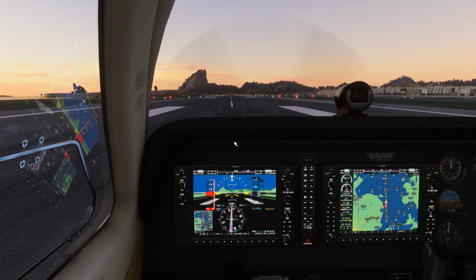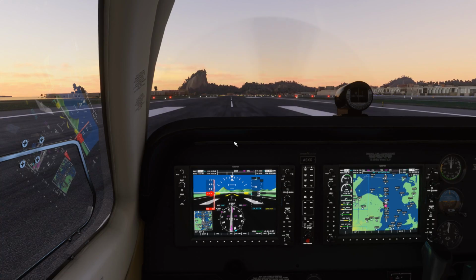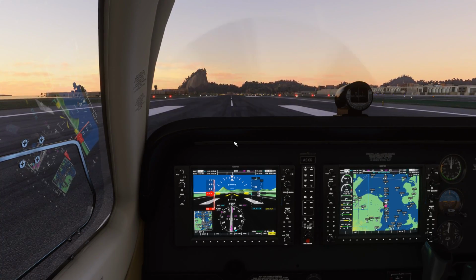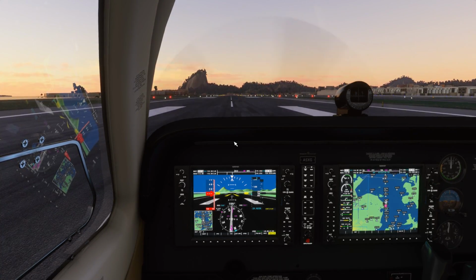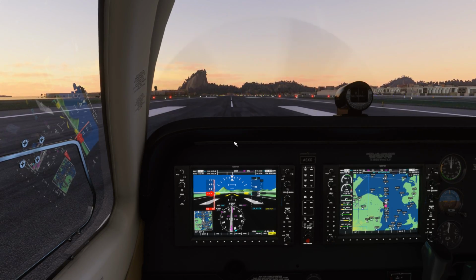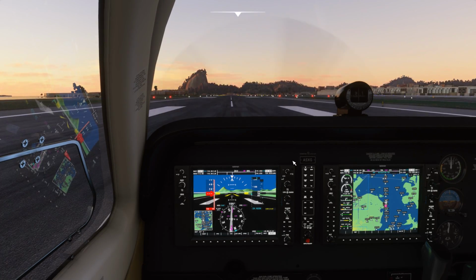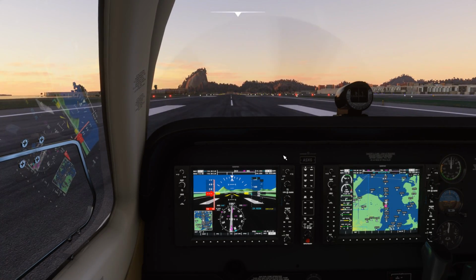Now, I think it's fair to say that Microsoft Flight Simulator has had a bit of a bumpy start with its weather generation, which is a little bit confusing because they spent a lot of time really selling us the fact that this is going to have incredible dynamic and accurate weather, and it turns out it was really bugged. I certainly experienced that quite a lot if you've seen my videos. So I'm looking forward to seeing if this really does fix, and not just fix, but give us many more options for the weather in Microsoft Flight Simulator.